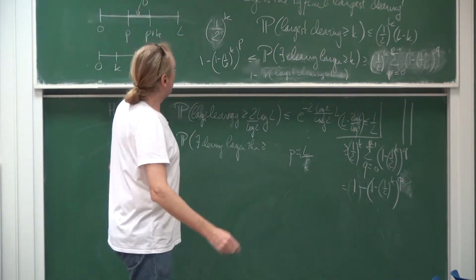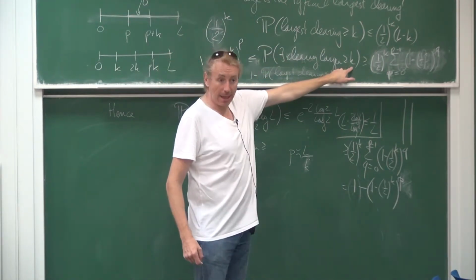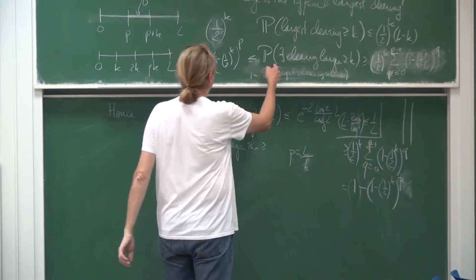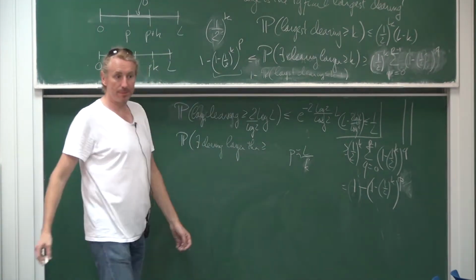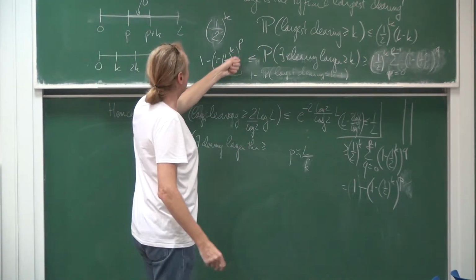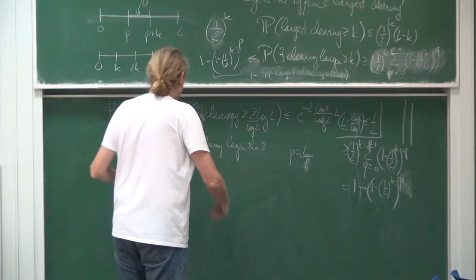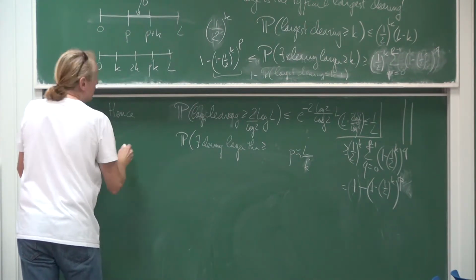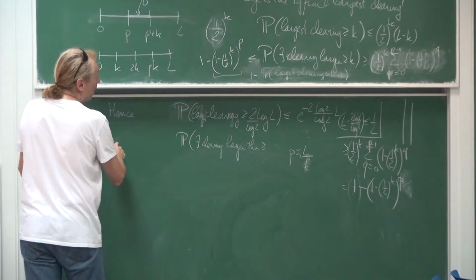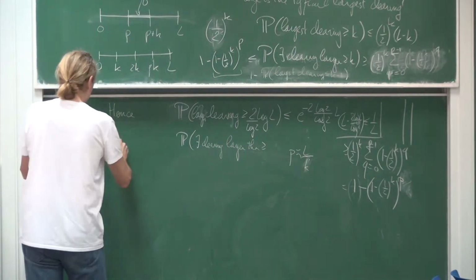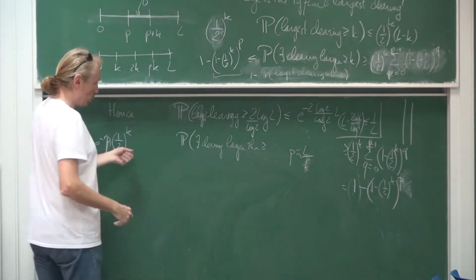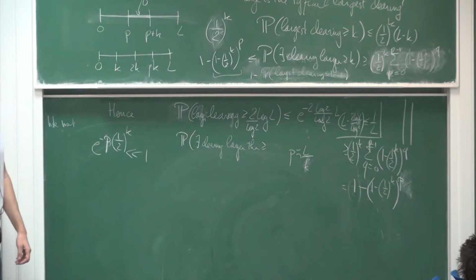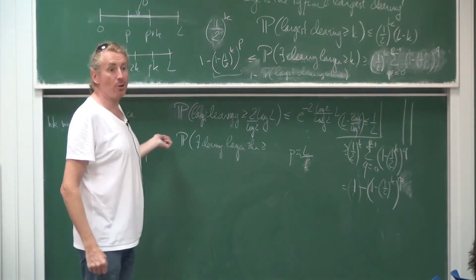So if we want to find the typical size k, we want this probability to be close to 1, meaning we want this to be small. So what do we want? This one, k, we assume it's going to be large, right? So we want e to the minus p, 1/2 to the k, to be small. What does it mean? It means that we want k again to be of size log L.